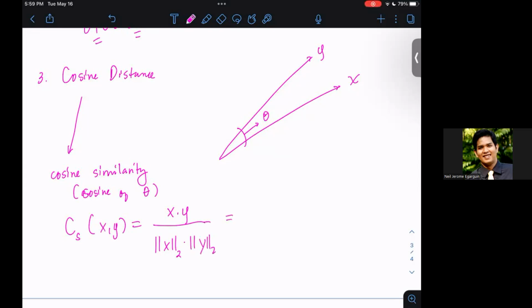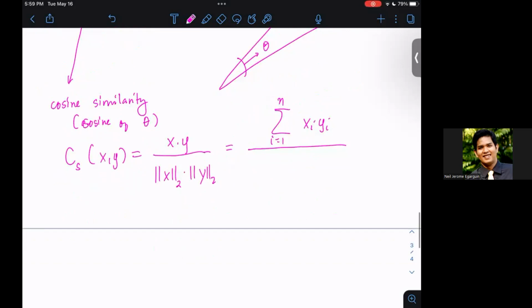In other words, this is just the summation of x_i y_i, i going from 1 to n, all over the lengths: the sum of x_i squared, i going from 1 to n, raised to the 1/2, times the summation of the absolute value of y_i squared, i going from 1 to n, raised to the 1/2.